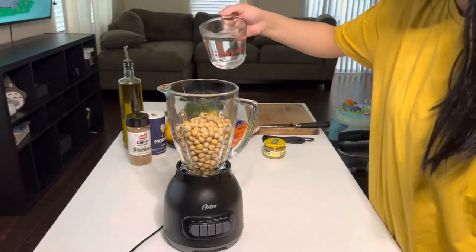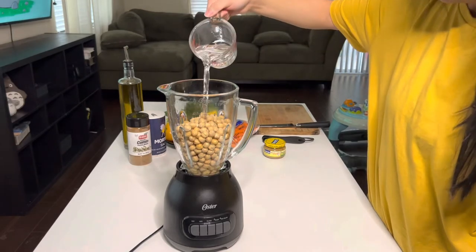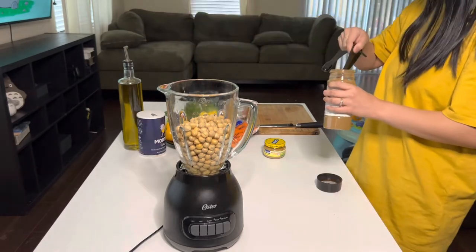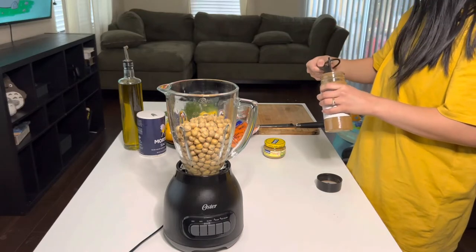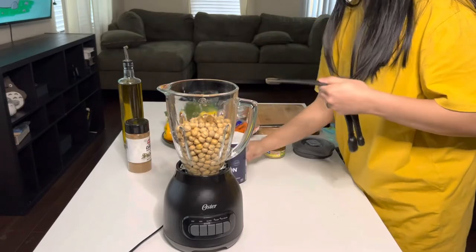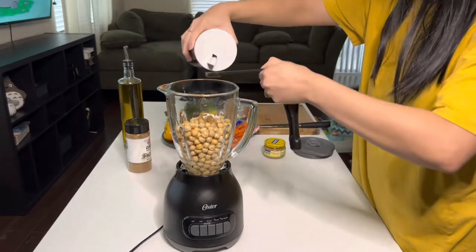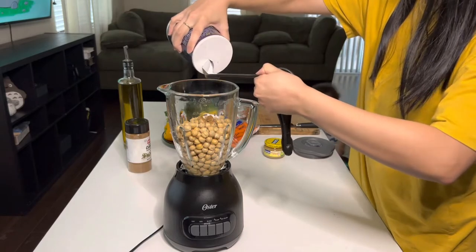Then add 1/4 cup of water for every 15 ounces of the chickpeas. I used 2 cans of 15 ounces, so I added 1/2 cup of water. Then add 1/2 teaspoon of cumin, and 1 teaspoon of salt if desired. This ingredient is optional.